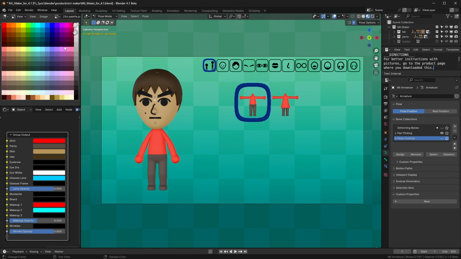Another cool thing you can do is with this palette up here. So this is just for color reference mostly, but you can also use a color picker to pick these colors. Specifically, I think this will be useful if you just want to get close to a normal real life skin tone really fast. That's what this bottom row is.